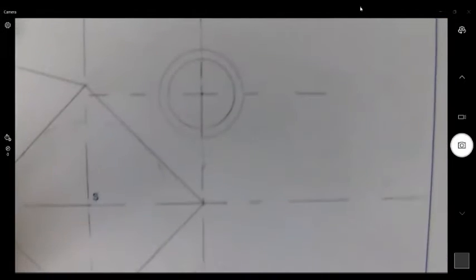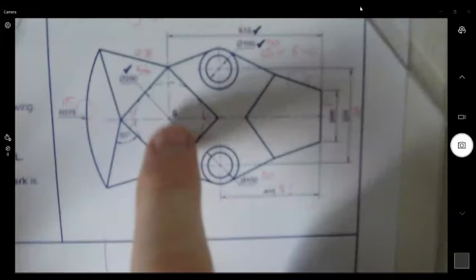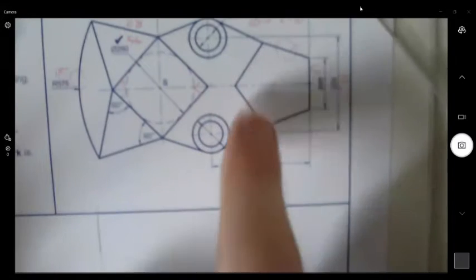Okay, there's the two circles. I'm going to draw these lines at the end. I just want to first draw the pentagon. Now for the pentagon, let's see if I have enough space. I'm actually going to, no. You know what, I'm going to stay like this because I don't have enough space.